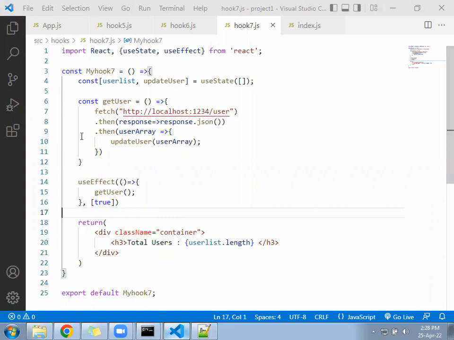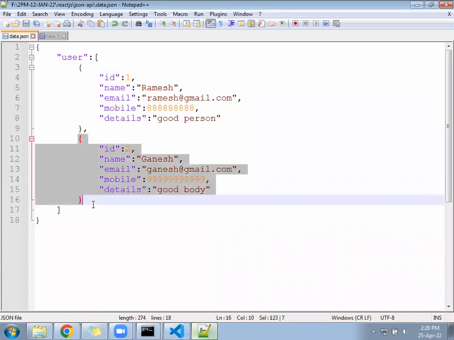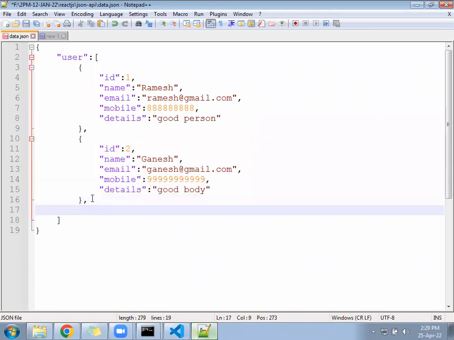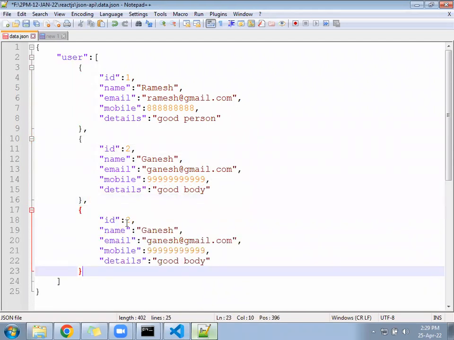Data file. Add one more user here. Go to data file. Add one more user. Comma. Add one more user. Give ID as a 3.